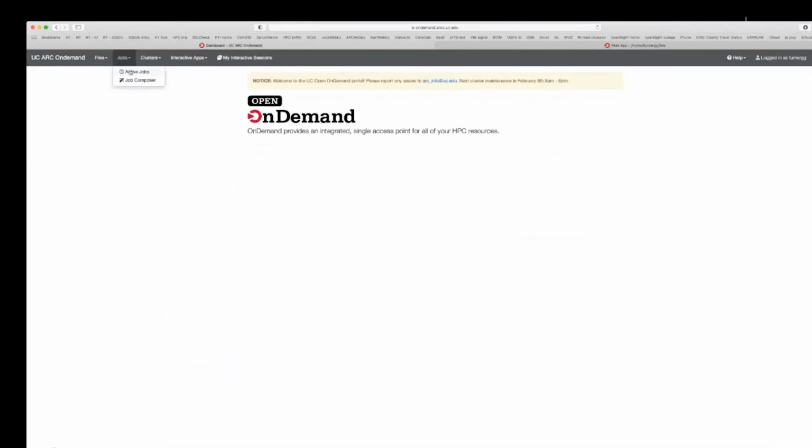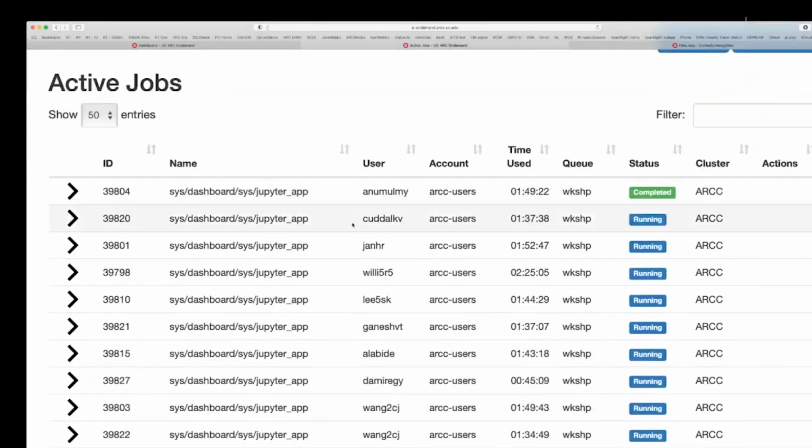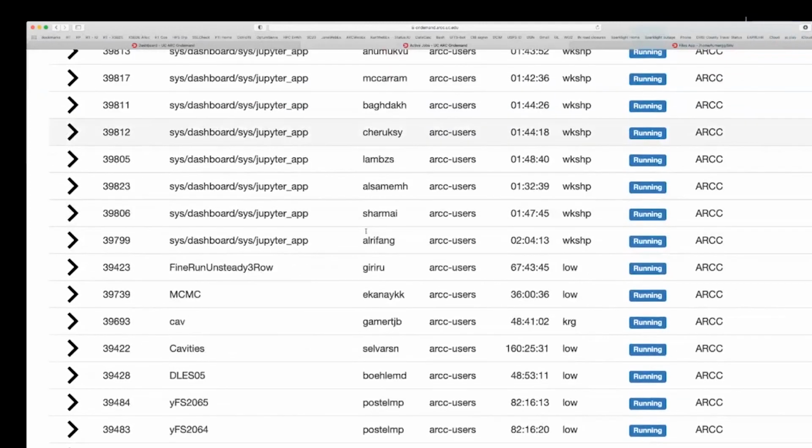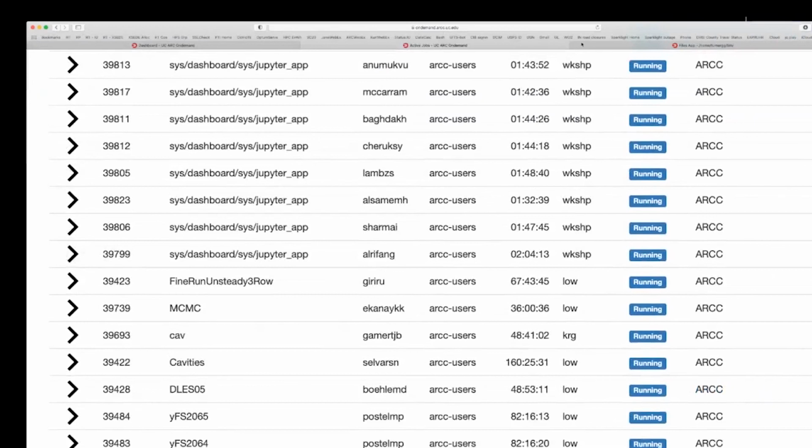If I click on active jobs, this will probably give me a list of everything that's running in the cluster. Now, it's only showing me my jobs. I guess I can select your jobs, all jobs. So there's a list of all of the jobs that are currently running out there. This is probably not of much interest at this point in time.